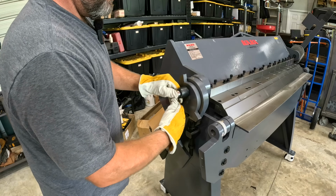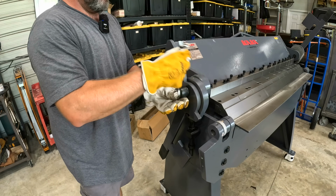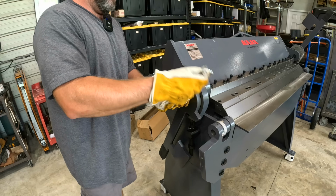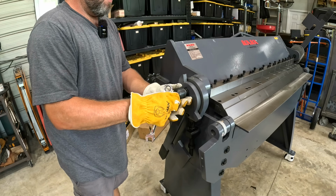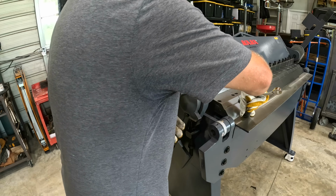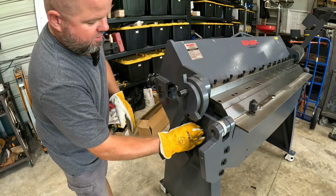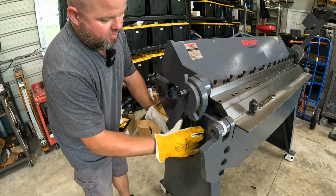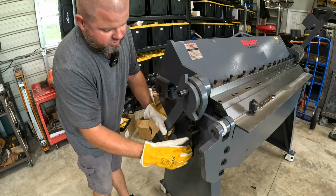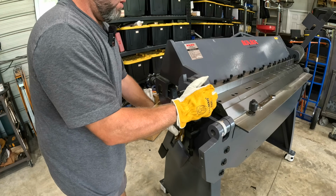All right, so I'm going to take a 16mm wrench here. We're going to take this bolt out. By the way, this is spring loaded, so keep a little hand tension on there. All right, now that we got everything loosened up, I'm going to kind of play around with this handle and undo these nuts here on the side. We'll readjust these in a second.